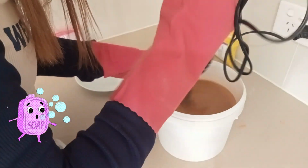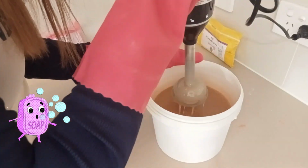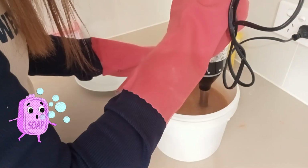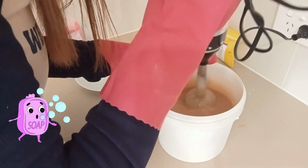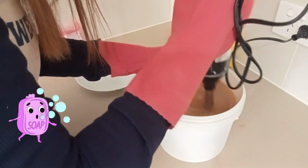So here began the fun process of blending it. Now, because it was quite cool, the lye mixture had cooled down quite a lot. It was quite a cold day. It took a while to actually get the result that I wanted, which is where you lift up the blender stick and you create a light trace on the top of the mixture. So I was blending here for quite a while.